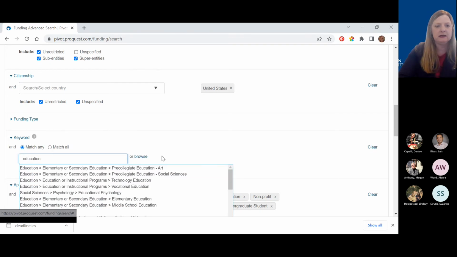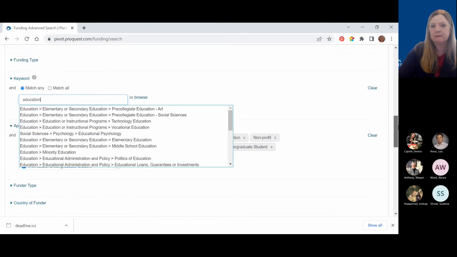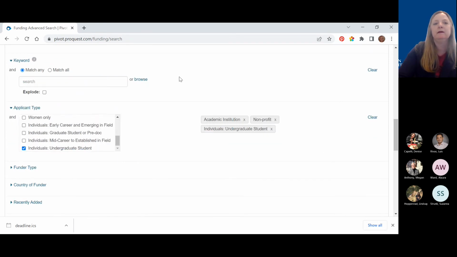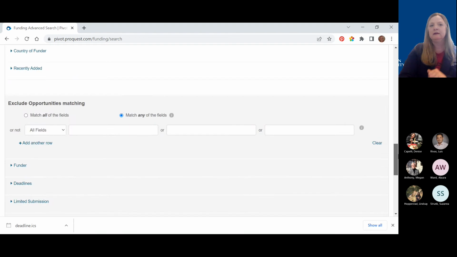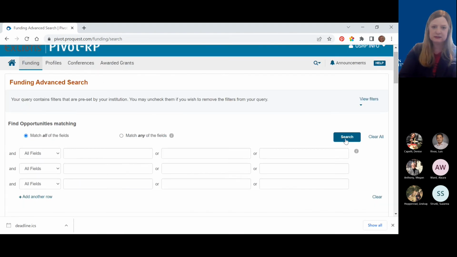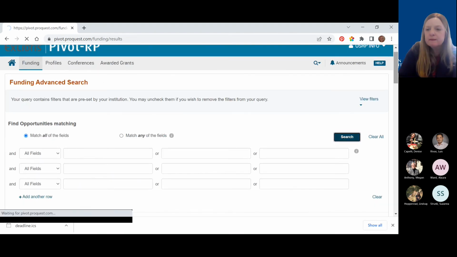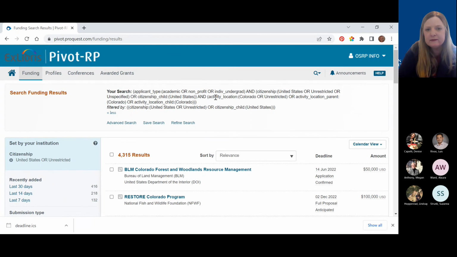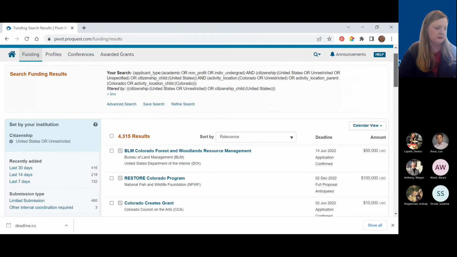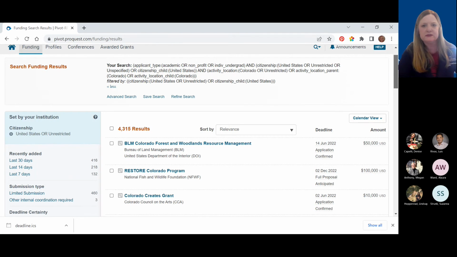And if I click go, and if you click explode, it will include everything beneath that category. And now I'll try to search. So searching for all of these things that you see up here, those were everything that we built into our search. It has all of those categories. All of these search results have been included.